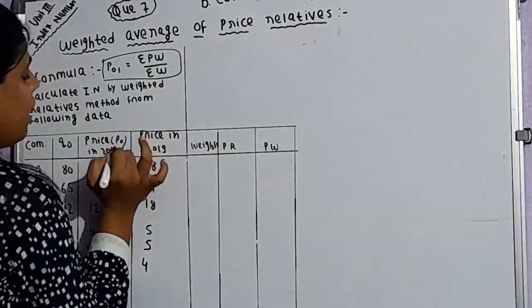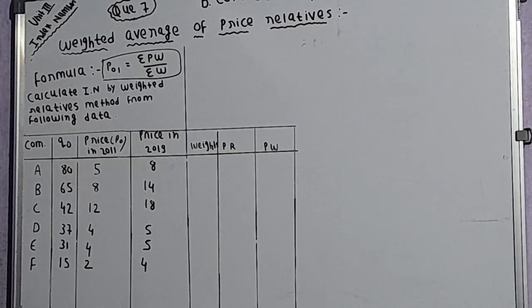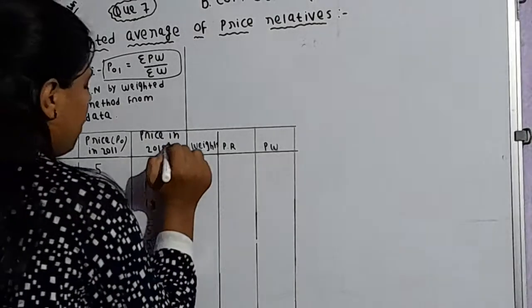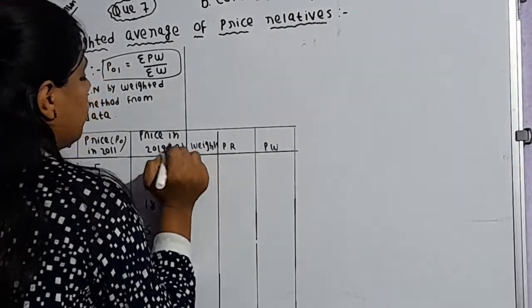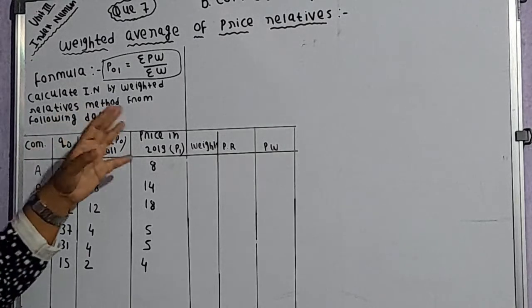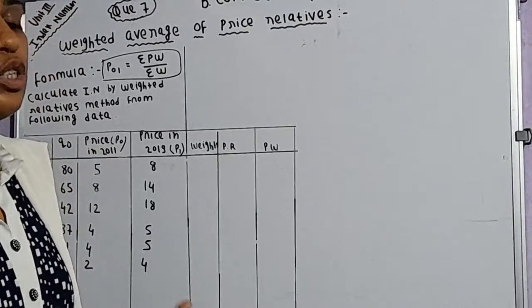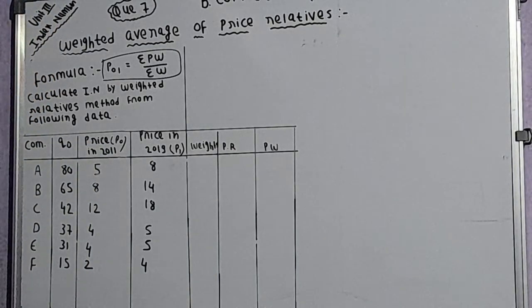P0, and we are going to consider 2019 as current year, and the prices of current year is represented by P1. So here we have denoted base year as well as current year. Now with the help of this information and the interpretation that we have made out of this information, we have to compute different components which we need to put in the formula. So first of all, we will need to compute weight.